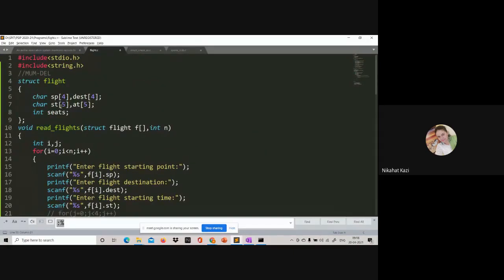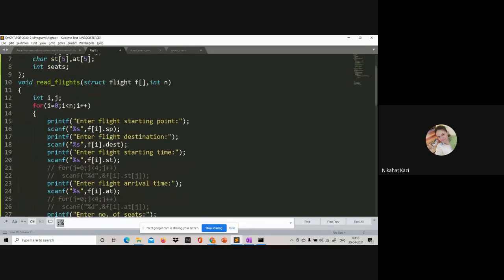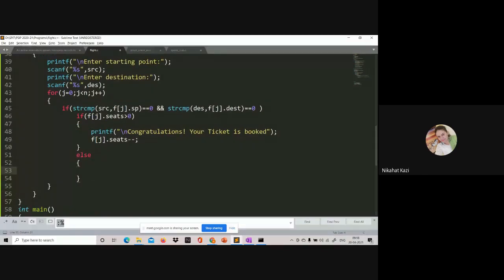Otherwise, we can have some flight name or different airlines, Indigo or something like that. If that is the case, then it is possible that there are multiple flights from the same source to the destination. Then you cannot write if else. Then you have to keep on comparing, right? And finally, if you have not found any flight with seats greater than 0, then you have to say booking not possible.